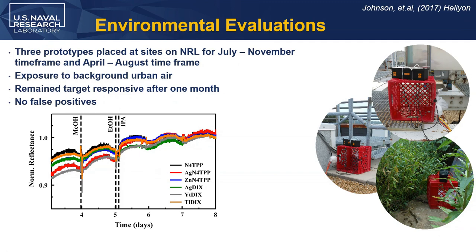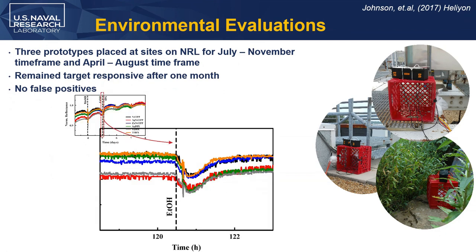The slowly undulating nature of this data is actually diurnal changes in temperature and humidity. These are paper-supported indicators, so they will drift over time. They're porphyrins and metalloporphyrins, and you're flashing light on them, so they'll fade over time. The algorithm needs to take all of that into consideration if the device is going to function for six weeks or two months. We are not detecting those very slow changes — the very sharp changes shown where the dashed lines are is what we're trying to detect.